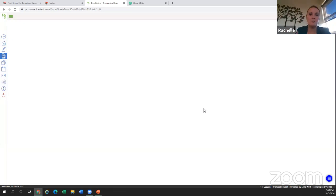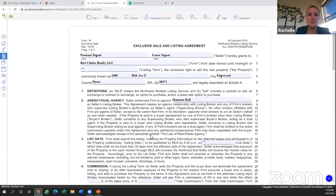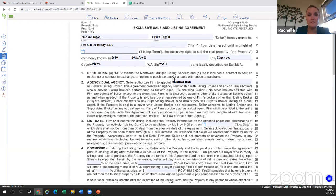But all of the documents will have, in essence, the basics that you're going to need to fill out. So Shannon's going into the 1 right now, which is the 1A. Notice that it pulled their name from the tax records. So I don't have to sit there and figure out whether it's correct. As long as the last vesting deed matches the 1A, I'm good to go on my LUA, and I can just verify that it is correct.